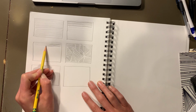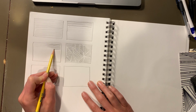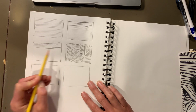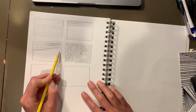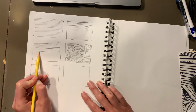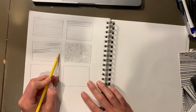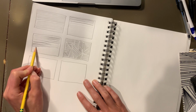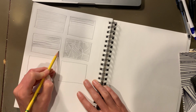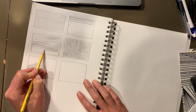Starting dark and going light. All right, this time I'm going to start light and go dark. So it's a little bit more tricky to do it that way because I was so used to doing it the other way, but still a good exercise. Start light and go dark. To me, honestly, it's easier to start harder and then go lighter.